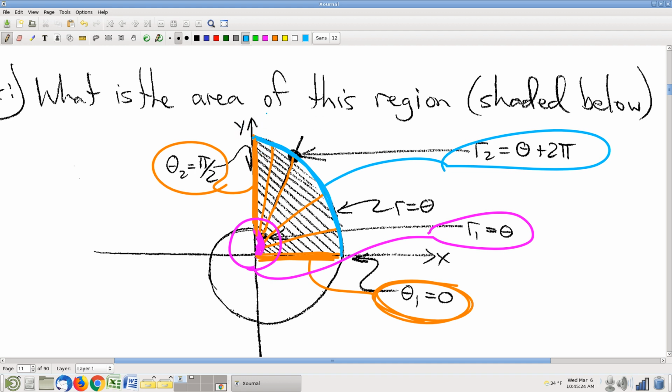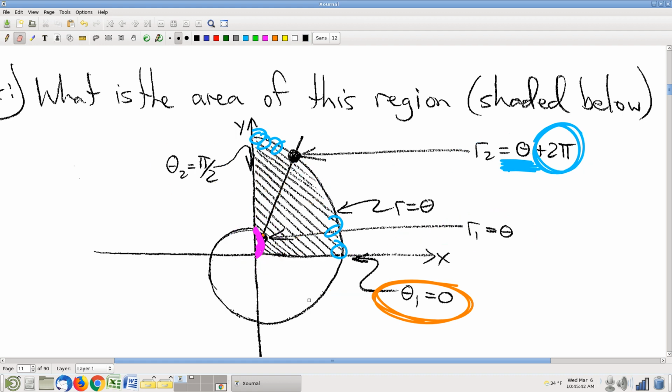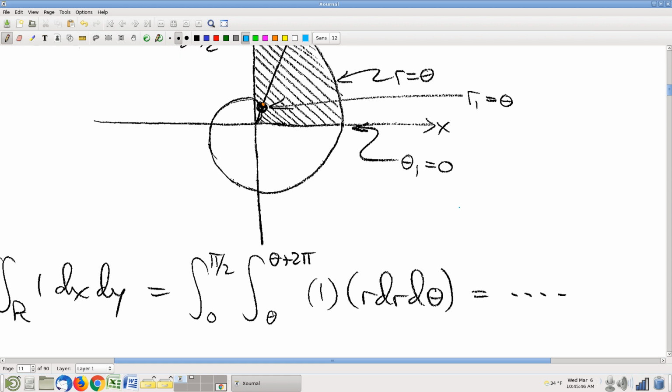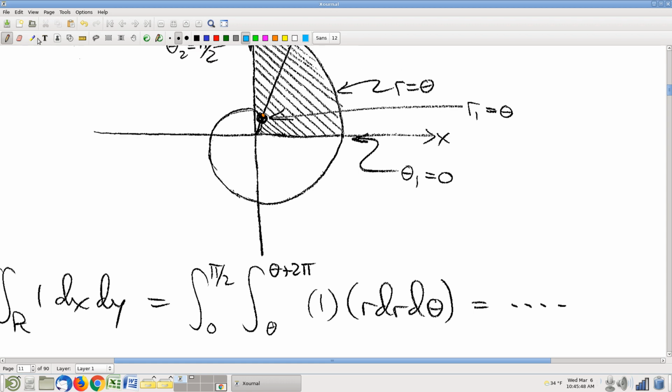We're interested in how these values of r move as theta moves from 0 to pi over 2, and whatever the theta is between 0 and pi over 2, going an extra 2 pi around is how you actually get to that point on the curve. Yeah. Right. Okay, so all of that having been noted, here's the bounds. You can see as we agreed, theta goes from 0 to pi over 2.